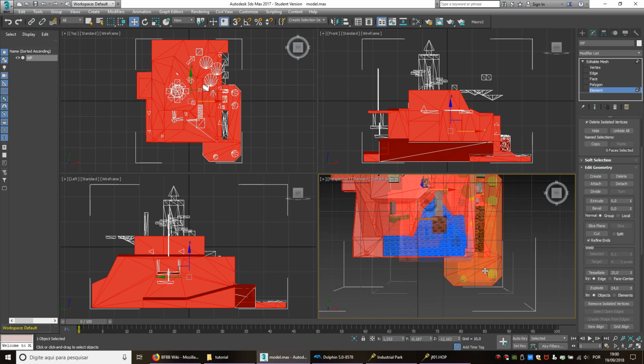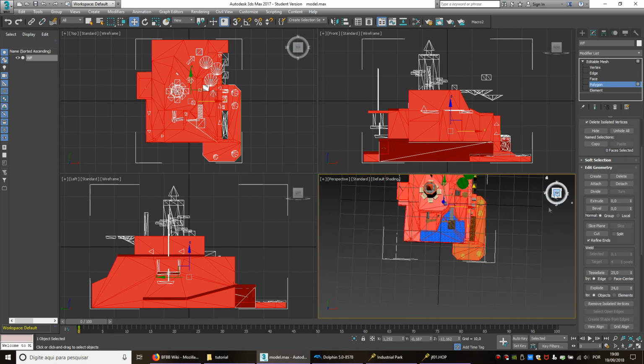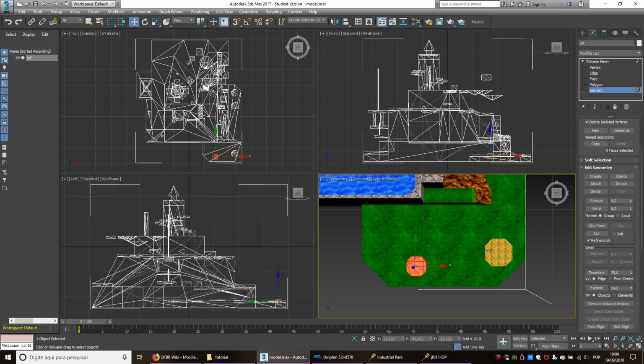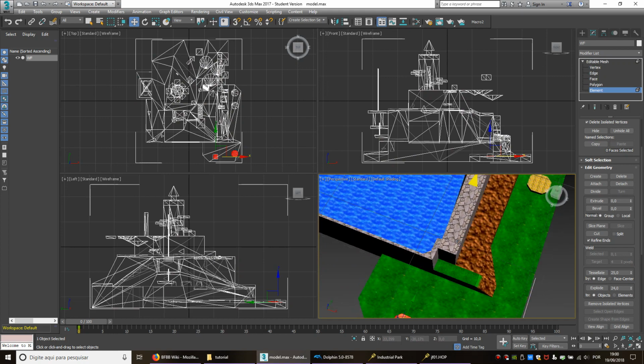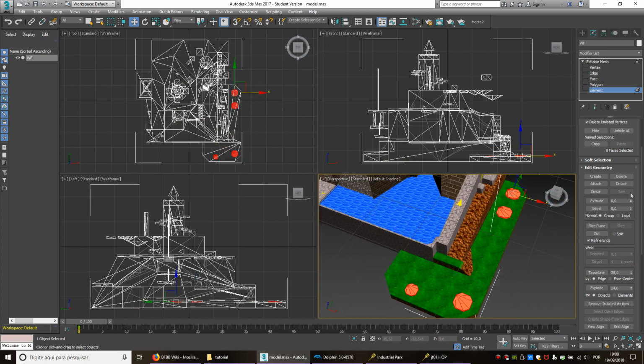Let me see. That is too big. Let me do this. I'm gonna get these out first. We don't want them to be solid, so just detach.